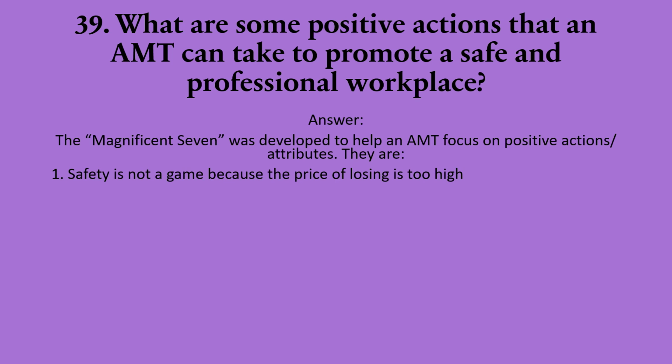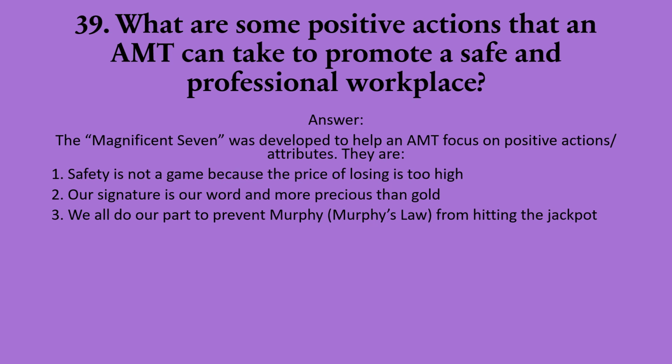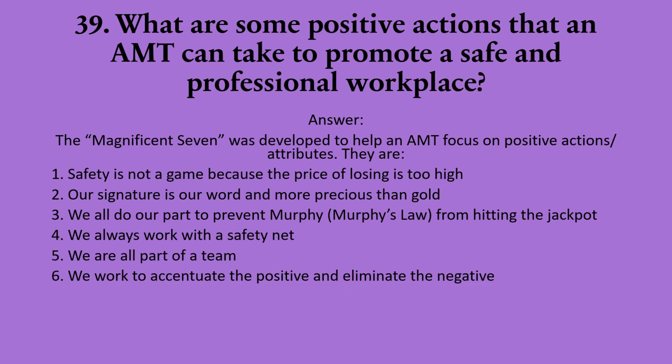They include 1. Safety is not a game because the price of losing is too high. 2. Our signature is our word and more precious than gold. 3. We all do our part to prevent Murphy from hitting the jackpot. 4. We always work with a safety net. 5. We are all part of a team. 6. We work to accentuate the positive and eliminate the negative. And 7. Just for today, 0 errors.